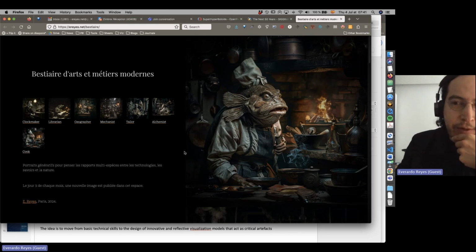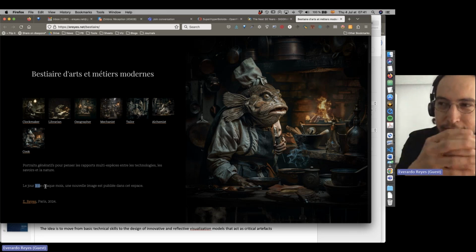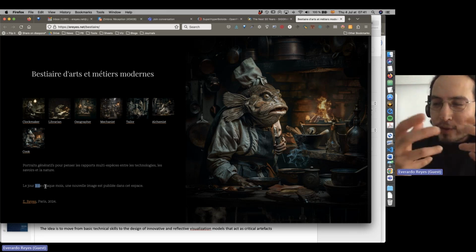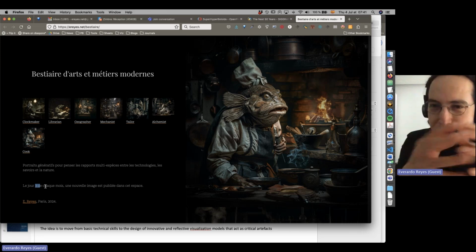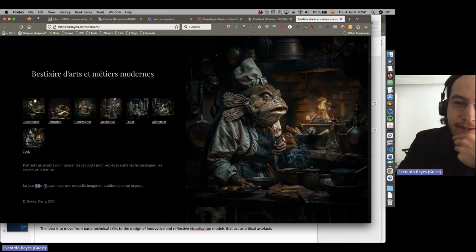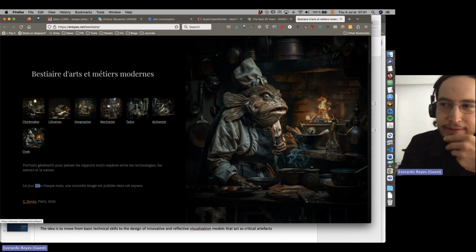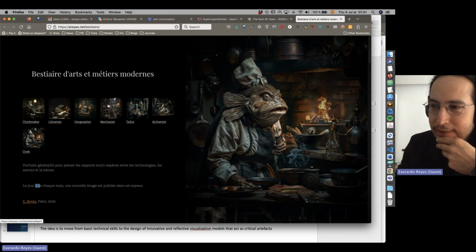We are lucky, because today I publish this image. Every 3 of the month, a new image that interrogates those new activities that used to be jobs, but now we do on an everyday basis, right? So this is kind of an interrogation also to a more theoretical discussion from another point of view, like semiotics.